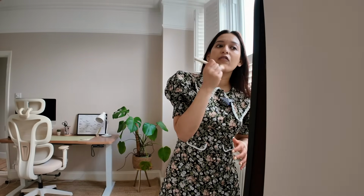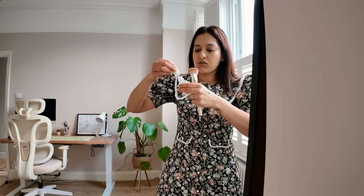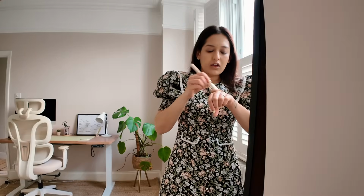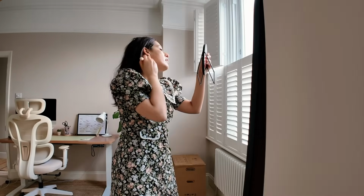That was that. I woke up at 6 a.m. This is where if I chat and do my makeup, I'm going to forget steps. I forgot to put serum in my foundation. Oh, that's another tip, by the way. Put your serum in your foundation. Mix, mix, mix. This is always my mixing palette in my hand. Then if you apply it, it gives this nice glowy look. I am short on time.